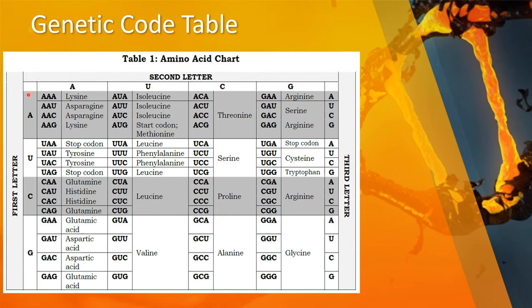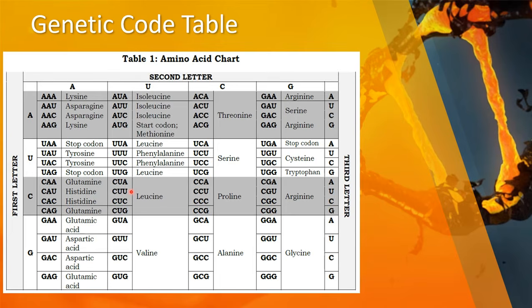Let us take a look at the first codon. Ito ay tinatawag natin na codon. So, galing siya sa first letter, sa second letter, at sa third letter. At ang codon ay may specific na amino acid. So, our first letter is A. That's why we have here A. Second letter natin ay A. And then the third letter natin ay under siya dito sa row na ito. So, A. So, we have the codon AAA. And then the amino acid is the lysine.